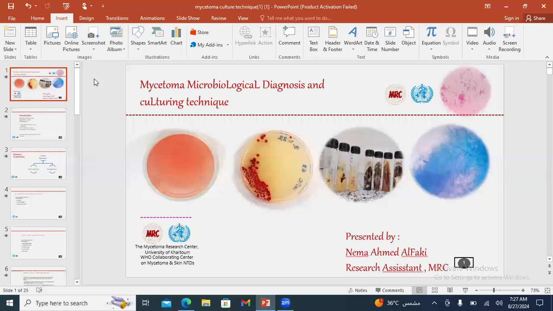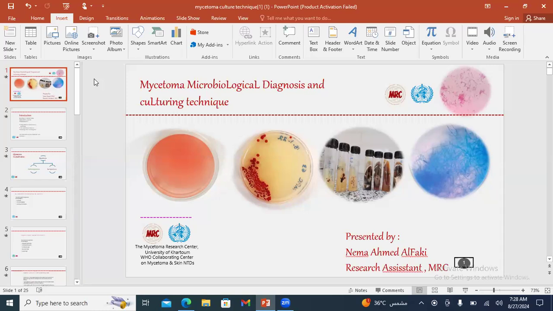I think the very simple technique we can use in any diagnostic lab, in any microbiology lab, or even in a general lab, is the direct examination of the grains under the microscope. Once you have a grain, you are going to answer a very basic question: whether this grain is a fungal grain or a bacterial grain, which is quite useful and enough for the clinician to start the medical treatment. If you crush the grains under the slide and examine them using lactophenol cotton blue or simply Gram stain, you can identify the bacterial filaments or the fungal hyphae. This is the first step. So I consider that the very basic thing is to make a direct microscopical examination of the grains.